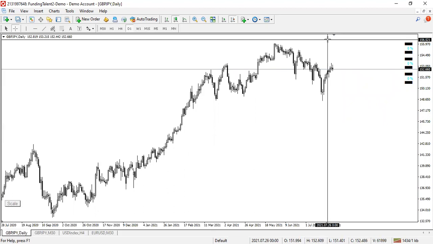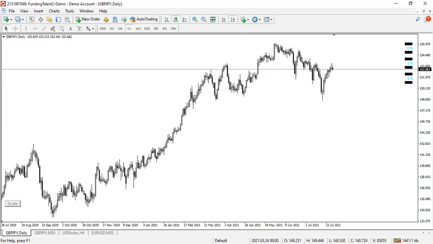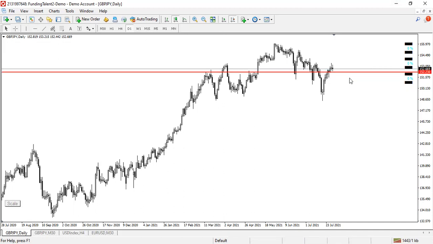What happened on the 26th? Price on the 26th. Price broke which zone? Let me open my eyes very wide. Okay, yeah, I have spotted this zone. Price broke this zone on Monday, the 26th. Price broke this zone here. Okay, price broke this zone.